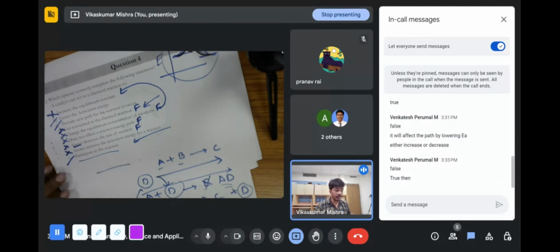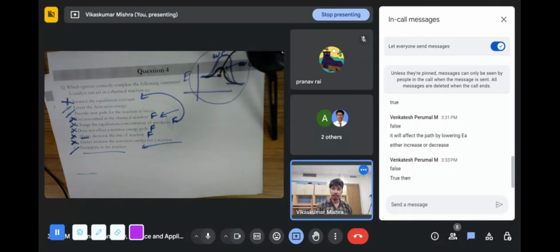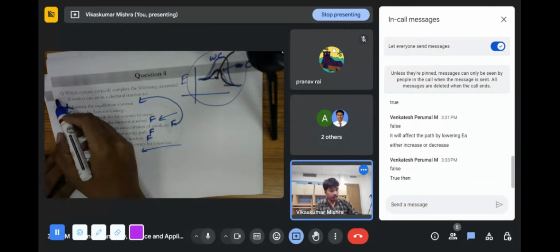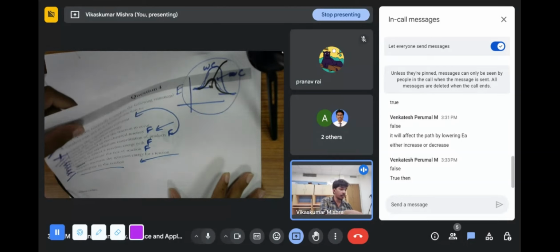And so with that, we have finished this question number 4. It was quite lengthy, if you see, and that's why we did it one by one. Okay. So with that, question number 4 is over. If there is any doubt in this particular question, please let me know. Okay. Since there is none, let's move to the next question, question number 5.